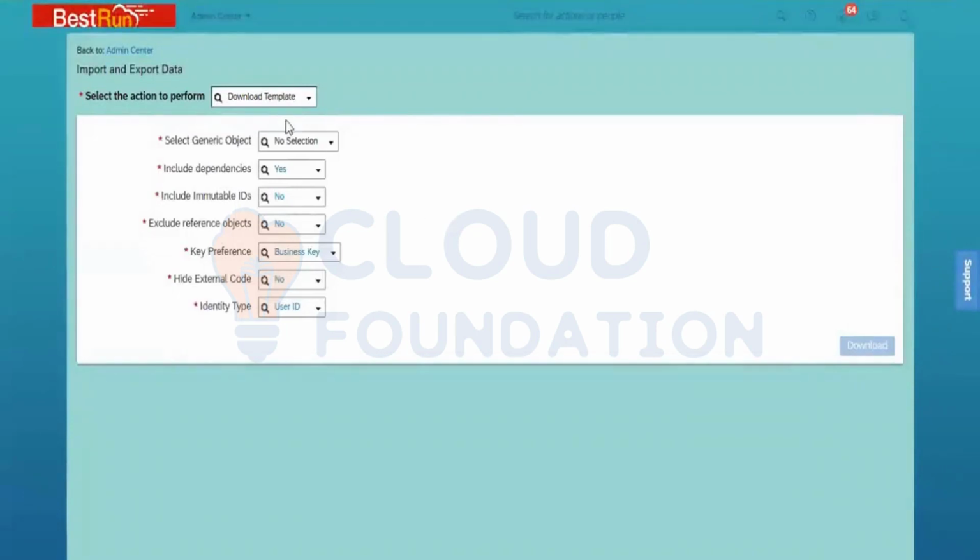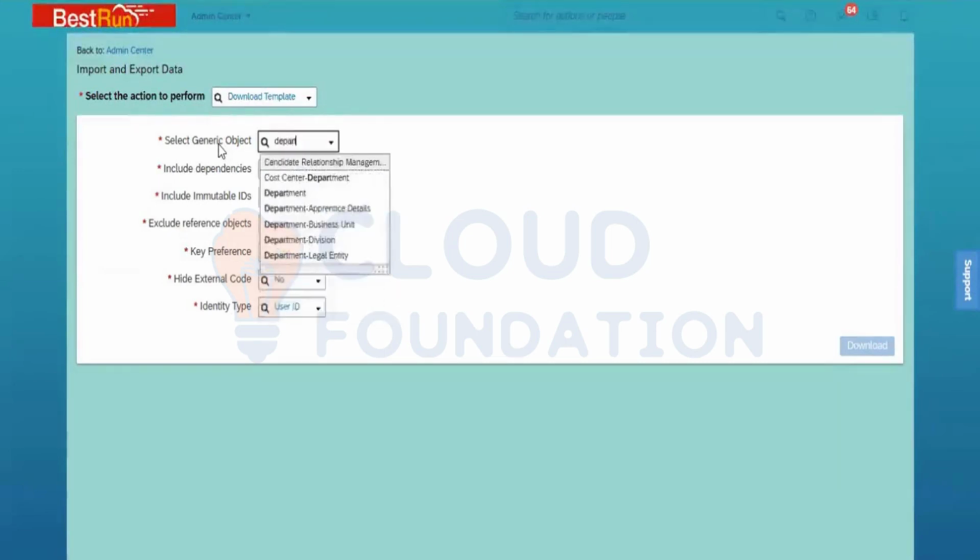For downloading the template, you need to ask for the generic object content. Generic object means the MDF object, right? So what is the MDF object which you are doing? Department, right?